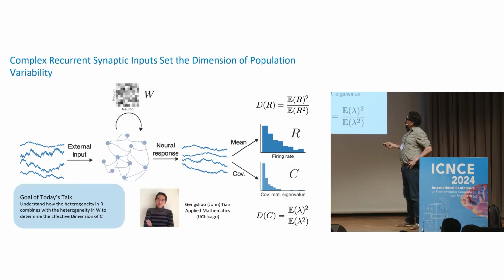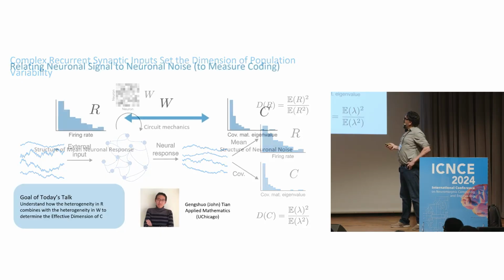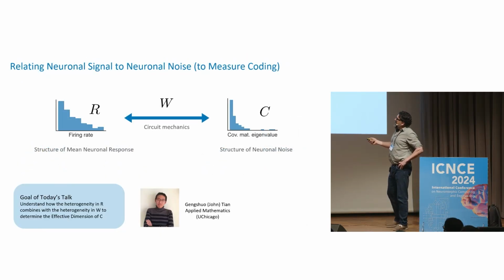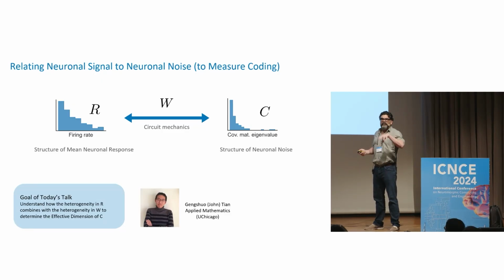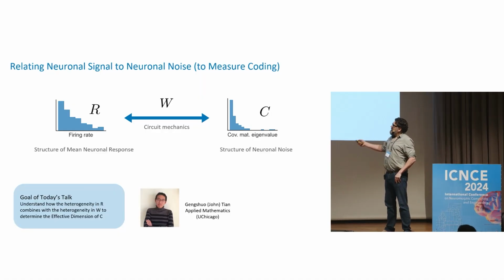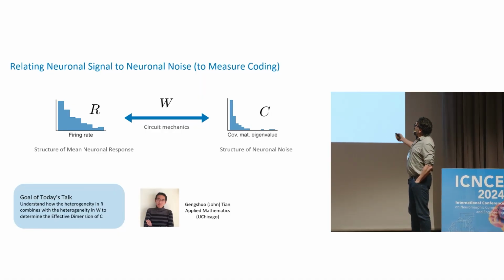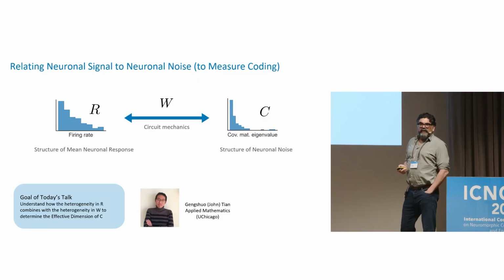All right, so the goal of today's talk is to really link these two measures: the distribution of average responses and the trial-to-trial fluctuations we see from a neural population. If we do that, we're really just taking what we use to code responses, the average response, and relating it to its noise, and that's the first step of getting a mechanistic sense of a neural code. Every code can be written down as a signal-to-noise ratio. This is, in some sense, the signal in the system, and this is the noise in the system, and we want a way of relating those.